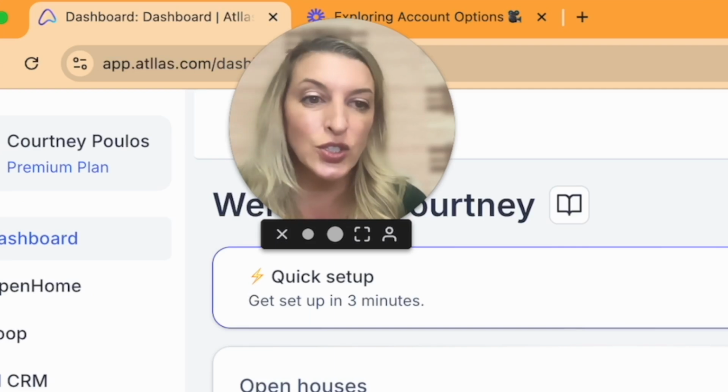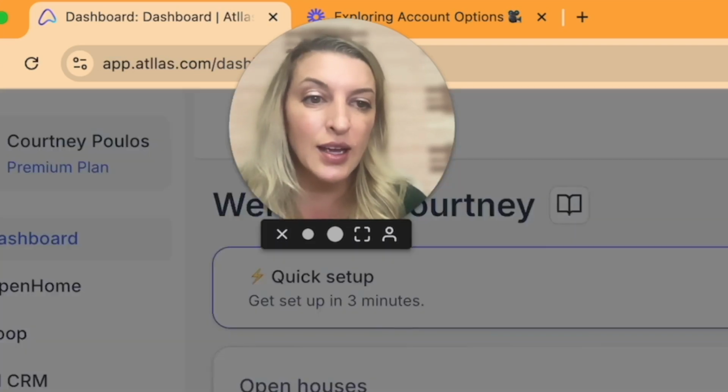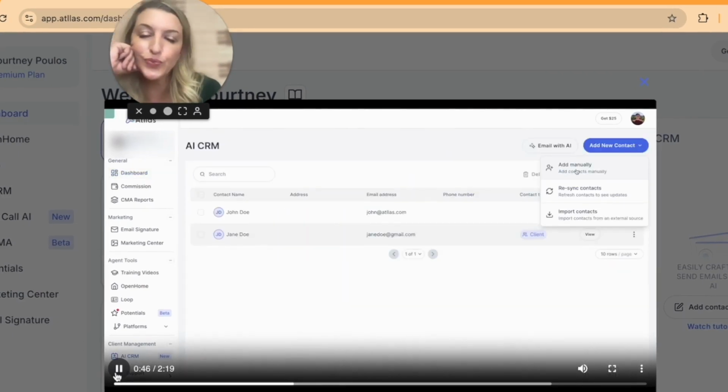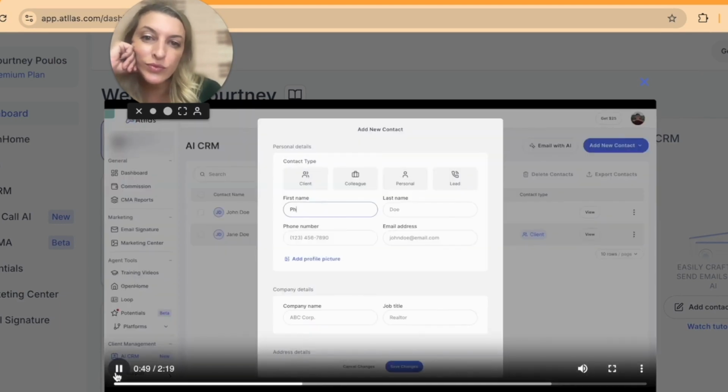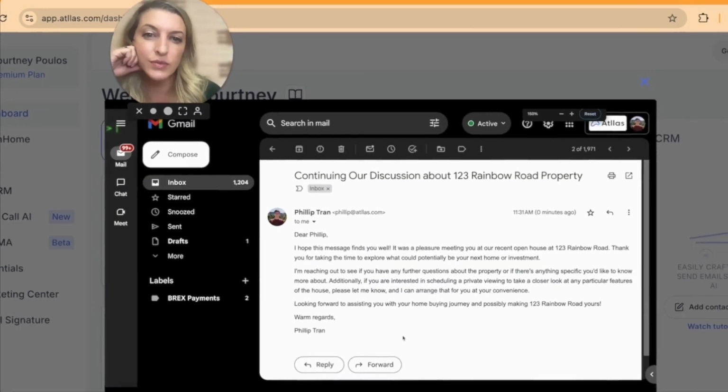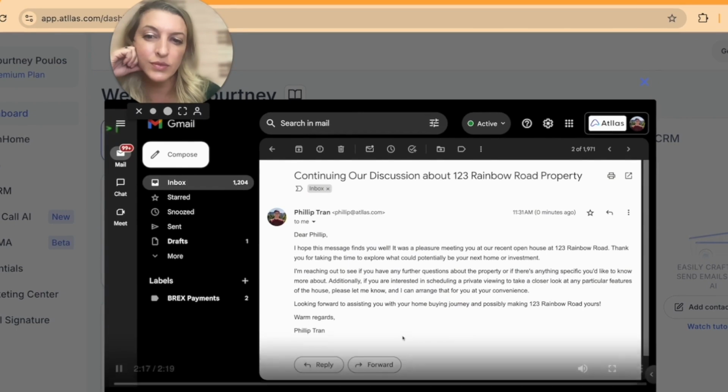Maybe we can watch the tutorial on the AI emails. Here's how you can leverage generative AI to reach out to cold leads. For demonstration purposes, I'll be adding my own email here, so we can see what the email looks like once it's been generated by AI CRM. Yes, please. I do want to know. Now here's a look at the email I just generated. As you can see, I effectively used generative AI to create a customized email for every person.